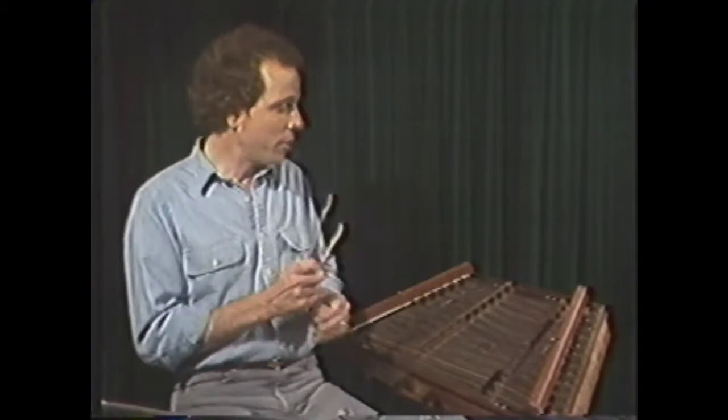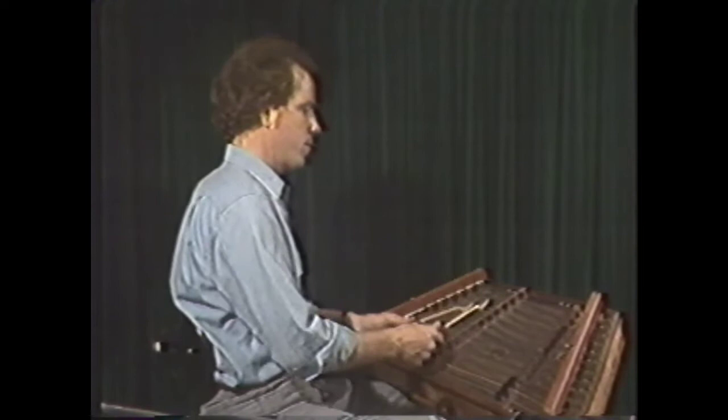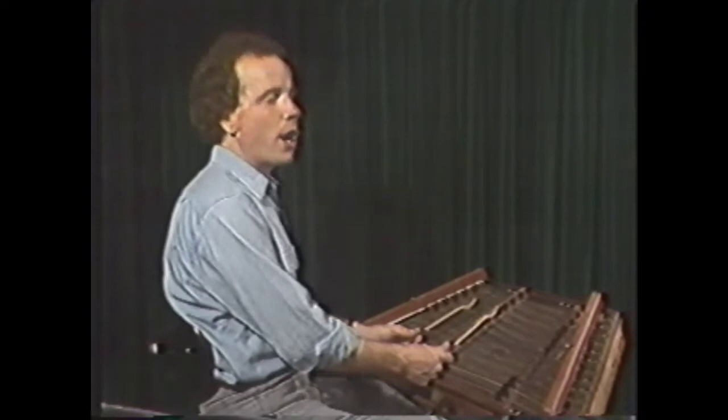Now, what we've launched into here is not only learning a tune, but starting to learn an arrangement, and I threw some harmony in on you here. That first line. Now, most people, when they want to learn how to play a tune, don't want to just know the melody line. They want to know how to arrange it, how to add harmony, how to add little rhythmic things here and there that make the tune exciting and make it their own.